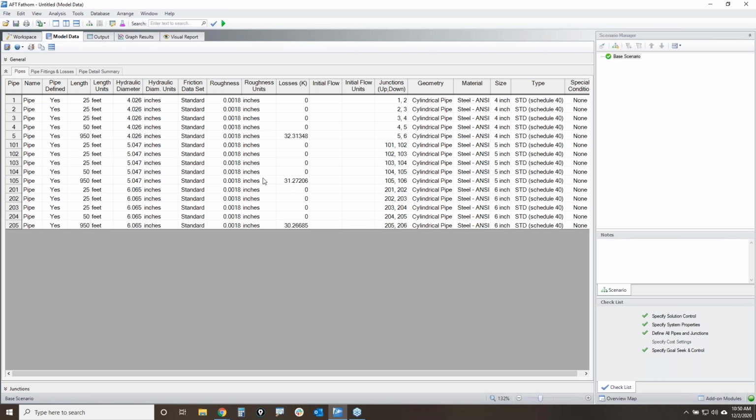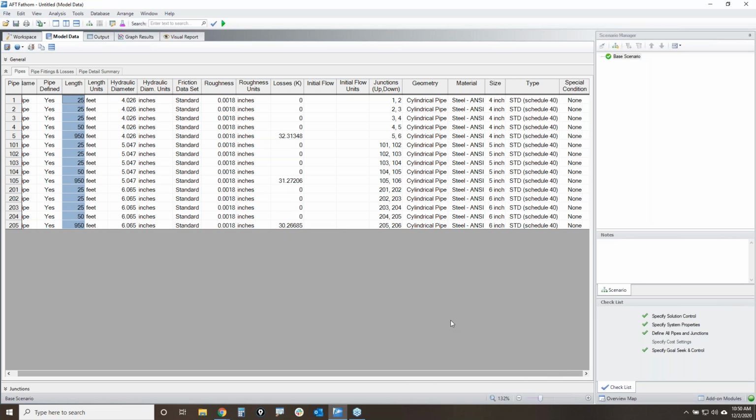This is really powerful for being able to quickly scan down this list to make sure that you have unit consistencies, making sure that things are not off by huge orders of magnitude. And it's really easy to be able to spot mistakes when you are using the model data window. So I highly encourage you to get familiar with it because we use it all the time for troubleshooting models. Whenever there's a convergence issue, it's usually always because of input problems. So use the model data window to your advantage.